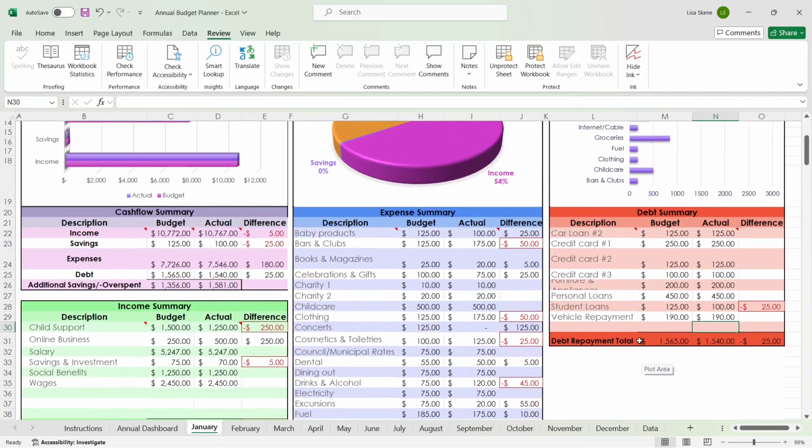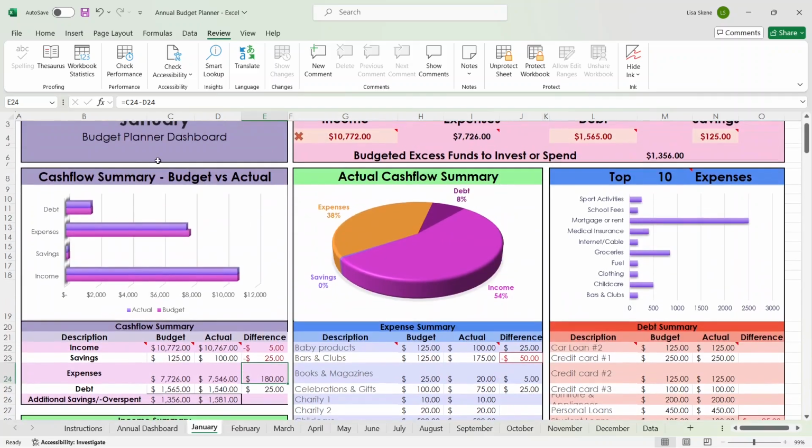Once you've populated the actuals for each of those categories, you will then have another dashboard in this section over here, which gives you a breakdown of your cash flow. So you can see from an income point of view, you budgeted that amount, you actually received that amount, which happened to be a difference of $5 to the negative on that particular line item. Savings will be the same. You had a difference of 25. You didn't spend as much there. Expenses, you had a savings of $180, as you didn't spend as much as you anticipated for that particular month. So that looks good. As well as on the debt side of things, you have paid less on your debt than was required for that particular month.